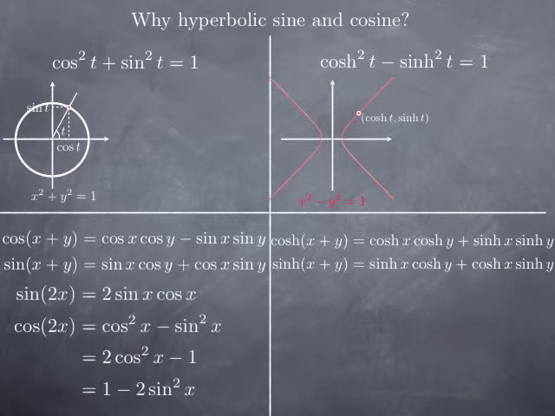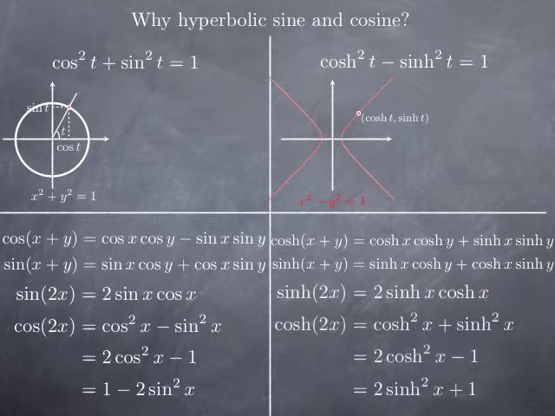Similarly, some of the most helpful formulas in standard trigonometry are the double angle formulas. That states that the sine of twice an angle is 2 times the product of sine and cosine of that angle, and that the cosine of twice an angle is the difference of cosine squared minus sine squared of the angle, and that can also be written as 2 cosine squared x minus 1 or 1 minus 2 sine squared x. And we've seen that this can be useful in particular to calculate some integrals.